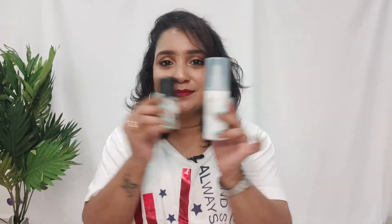The Flower Beauty Makeup Fixer has an MRP of 600 rupees, but during sales with up to 50% discount I got it for around 300–350 rupees — so at that price it's definitely worth it. If you're on a budget and want a MAC Fix Plus alternative, definitely get this Flower Beauty makeup fixer; both are essentially the same.